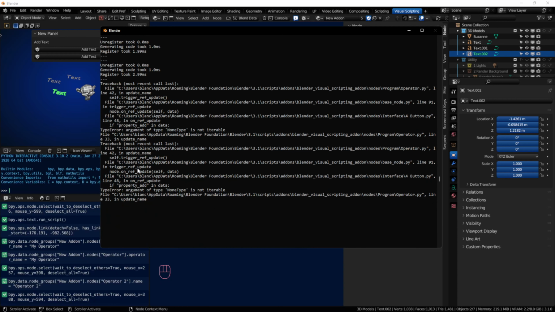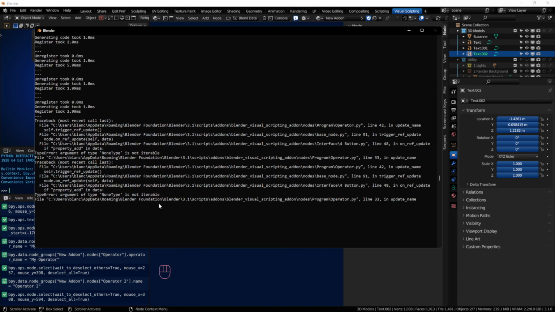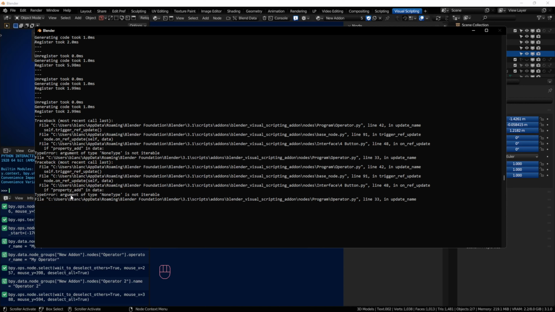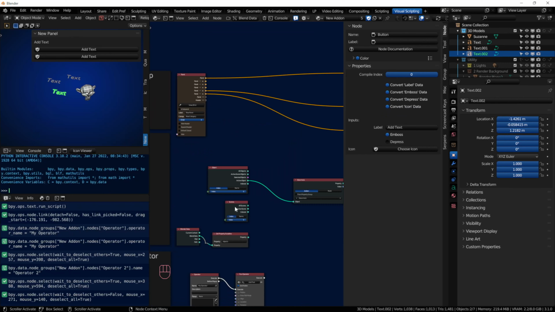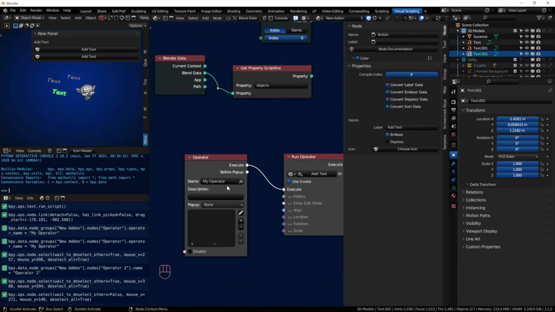Which makes it really annoying because we have to use string properties to point to the names of the nodes. It means we need to create a separate collection of all the nodes of one specific type to only display the operator nodes in this input. We're using the names. We could use some other property, but that wouldn't work for the panels, so it's just kind of a mess.